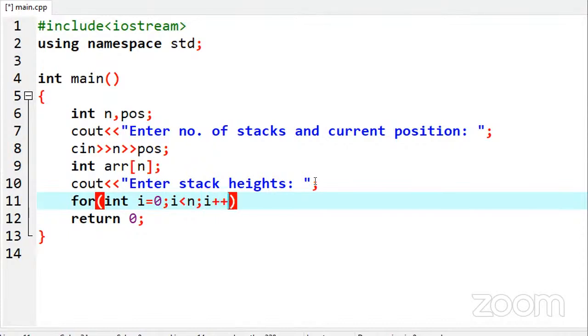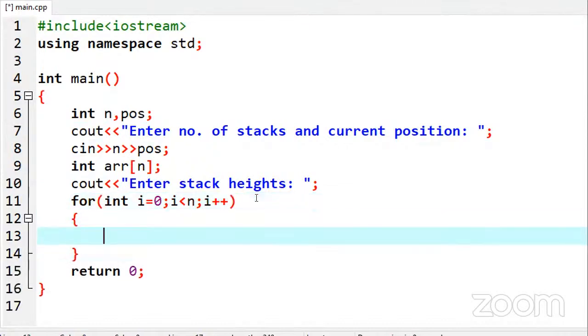So I write here i plus plus, and within this for loop I will write cin with extraction operator. I write here array and i. So suppose user enters the value of n is 5, then the value of i goes from 0 up to 4, because the condition is i is smaller than n, okay. So total elements stored in an array will be 5, okay.